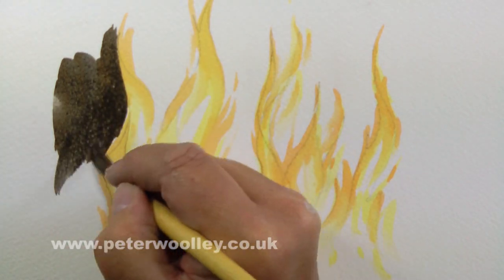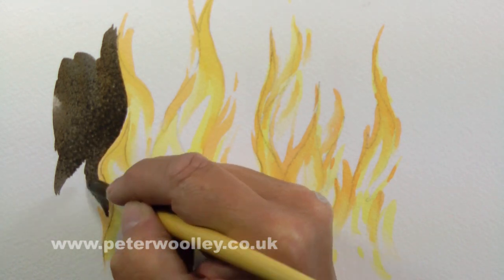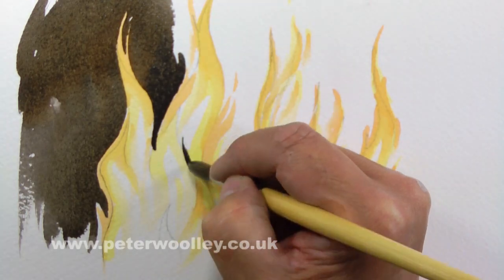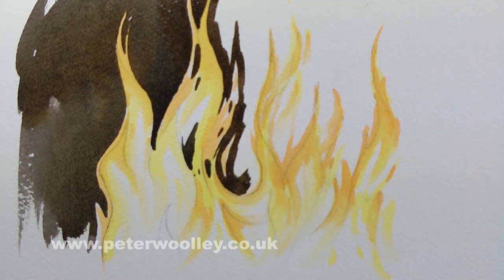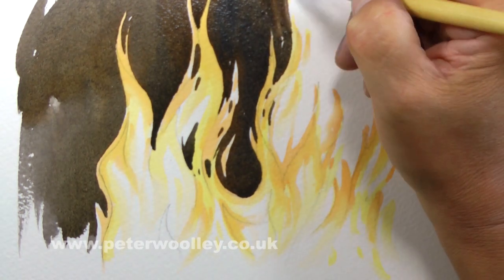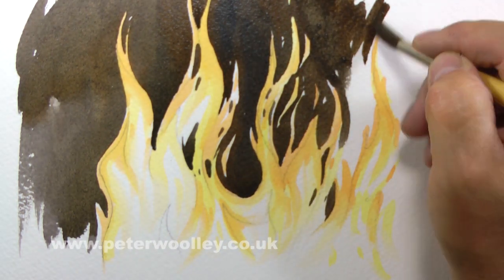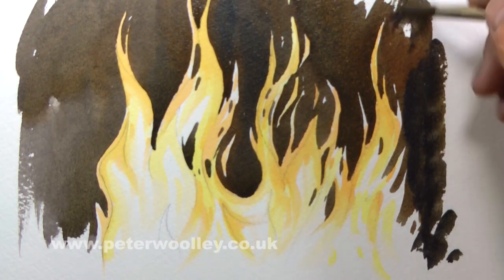Of course, another way to approach this would be to mask out the fire beforehand and paint the background knowing the flames are protected. If you're not very confident at negative painting, then this would probably be a better solution. Masking out would also enable better continuity in the background, if that was important. As it is, I'm not too bothered. In this example, any variations in the background are unlikely to be a problem. It just needs to be dark, so that the fire can take all the glory.